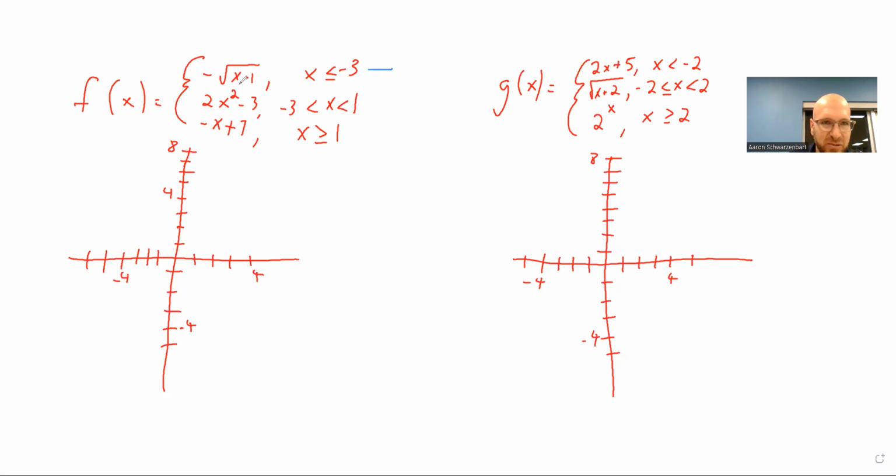So I'm just going to graph the whole function. So I've got a square root here. Square roots I know look like this, my basic functions. And it's a negative. So negative in front means I flip it over the, oops, I did this wrong. I want one with a negative inside. That would flip it over the x-axis. I want one flipped over the y-axis. So hold on, let me edit this function.